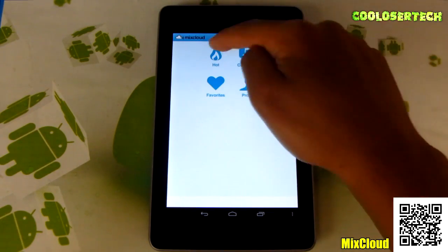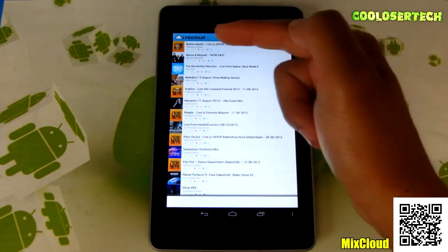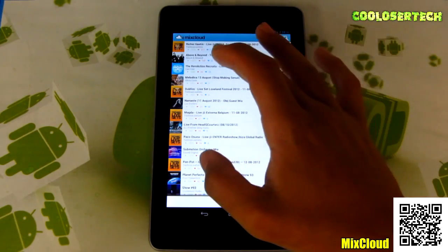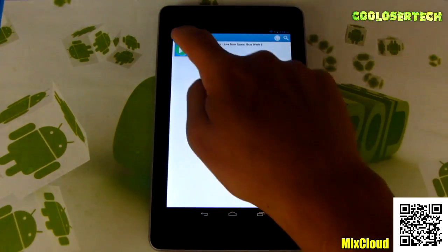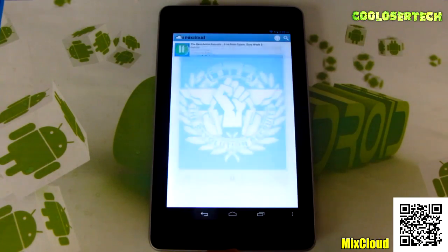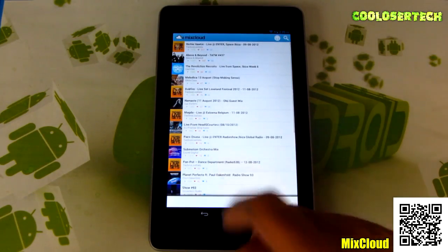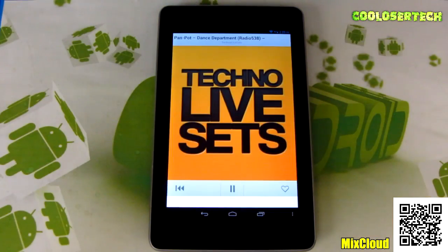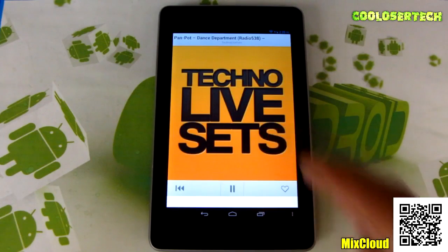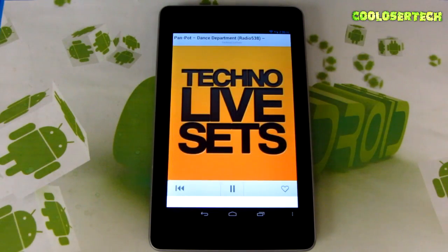You can see what's hot. Click on what's hot. Each column right here will let you know how many people are listening, how many people liked it, what's going on. I'm just going to randomly click on this and then press play. So nothing's really happening right there, but let's click on something else. You'll be able to tune in and listen to lots of cool stuff. You can even pause it and continue right where you left off. You already know you can mess around with all these applications. Go try it out for yourself.